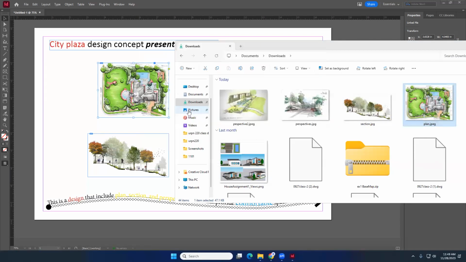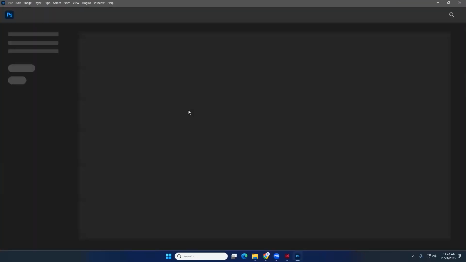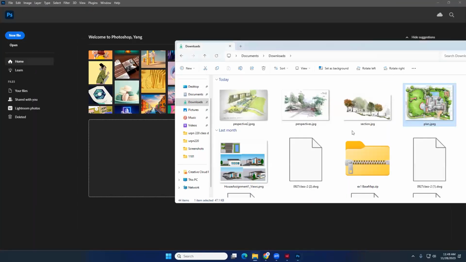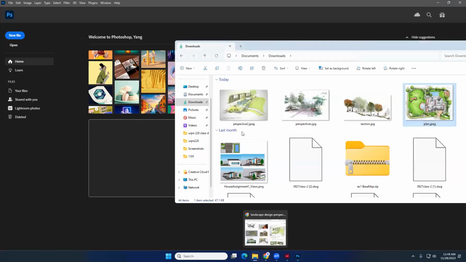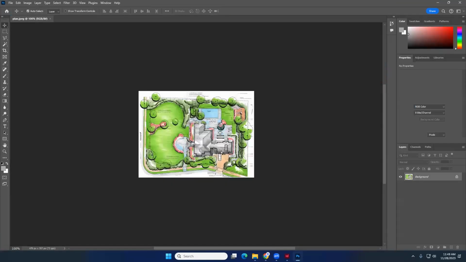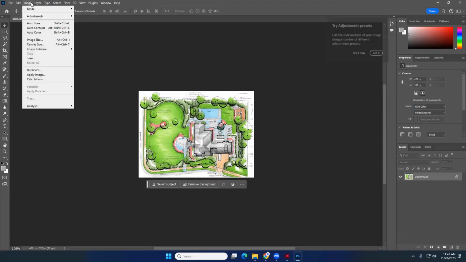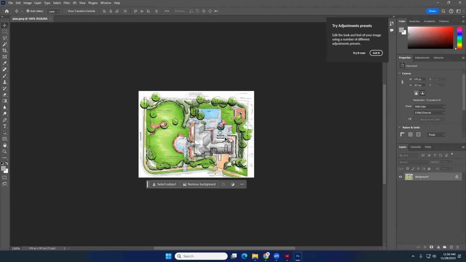You don't have to do this, I just want you guys to know. This is the plan image I did, and I moved this to InDesign. If I open this one in Photoshop, I just want to make some changes on it. Okay, I do this in Photoshop. By the way, how did I change it to black and white? Anybody remember?